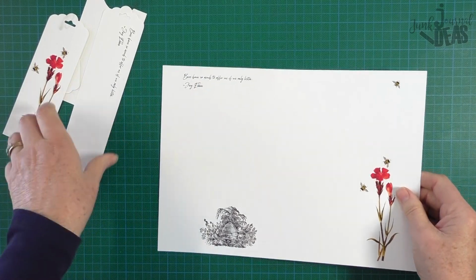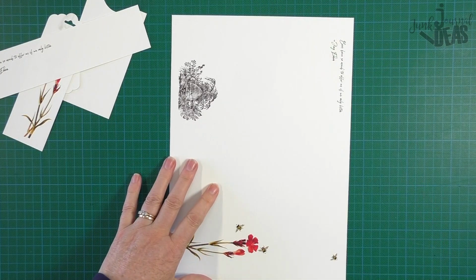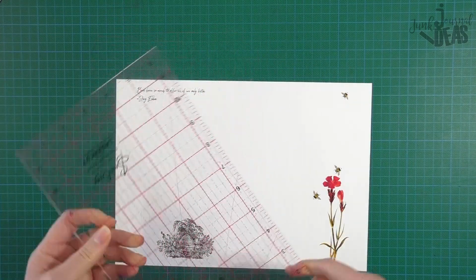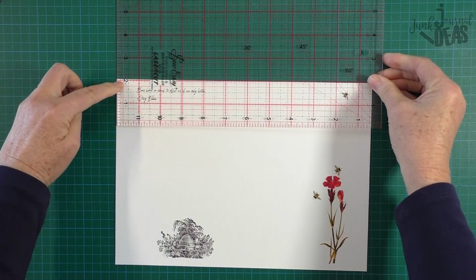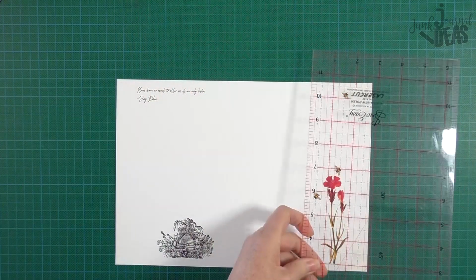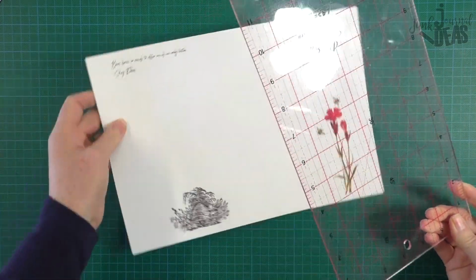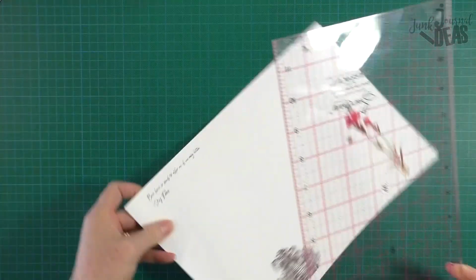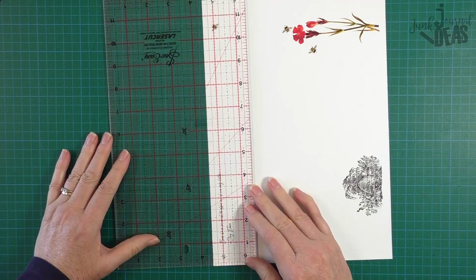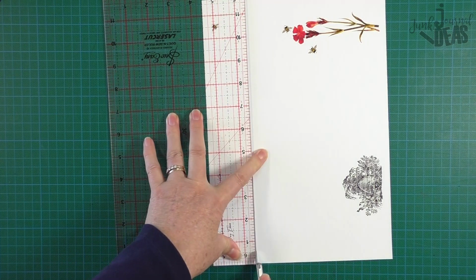So we'll do this one first because it's going to be my long tag. So we'll cut this out. I'm just going to cut straight down here on a 2-inch piece. The quilting ruler is good for this because I can put the 2-inch mark there and I've got a 2-inch tag. I'm not cutting this one first because it will shorten my tag. I want to make sure this one's long enough for what I want to do. So I've got to go this way because I want to come 2 inches out here. And I'm going to use that as a square. So I'm going to cut all the way down the whole length of the page.